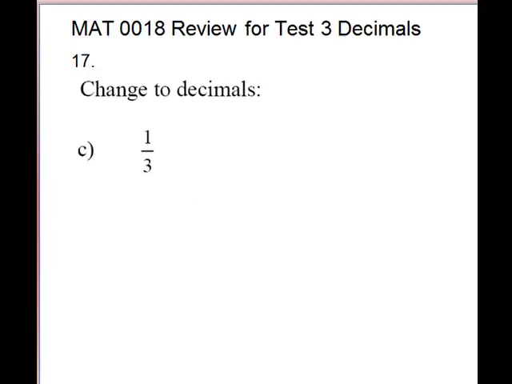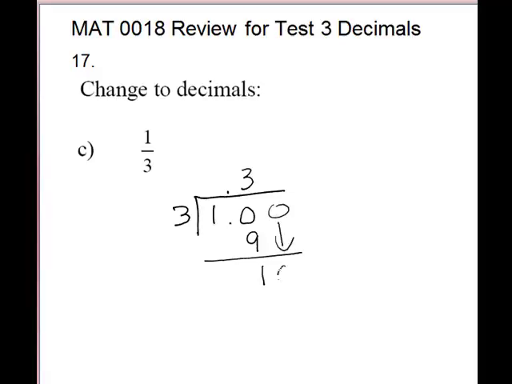Next we have 1/3. To convert to a decimal, you divide the denominator into the numerator. So 3 into 1. It won't go. Put your decimal, take it up, and then you can add zeros. 3 into 10 will go 3 times. Multiply back. 3 times 3 is 9. Subtract. You can add another 0 and bring down. 3 into 10 will go 3 times. 3 times 3 is 9. Subtract. And you're going to start to realize that you're always going to get 1 for a remainder, which means you're always going to keep getting the 3's up here.